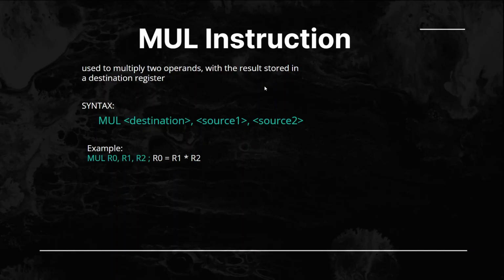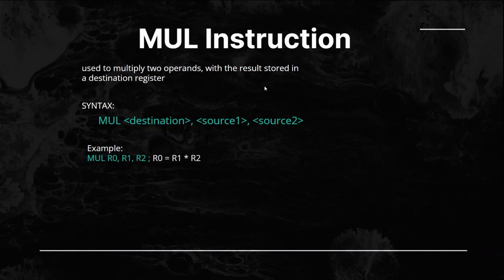Now we have the mul instruction or the multiply instruction. This instruction is an arithmetic instruction that is used to multiply two operands, and the result is stored in the destination register. It is very similar to the add and subtract instruction, where you are having two sources and one destination.